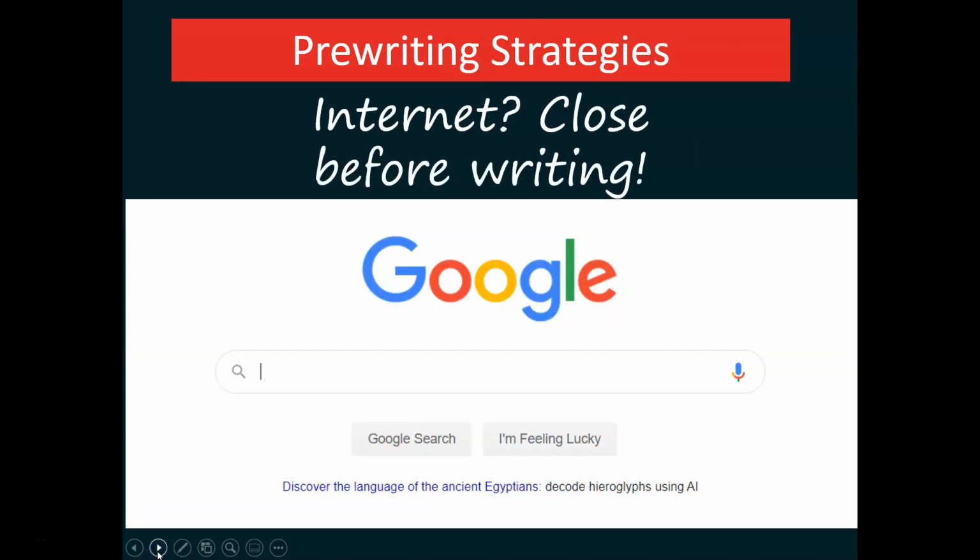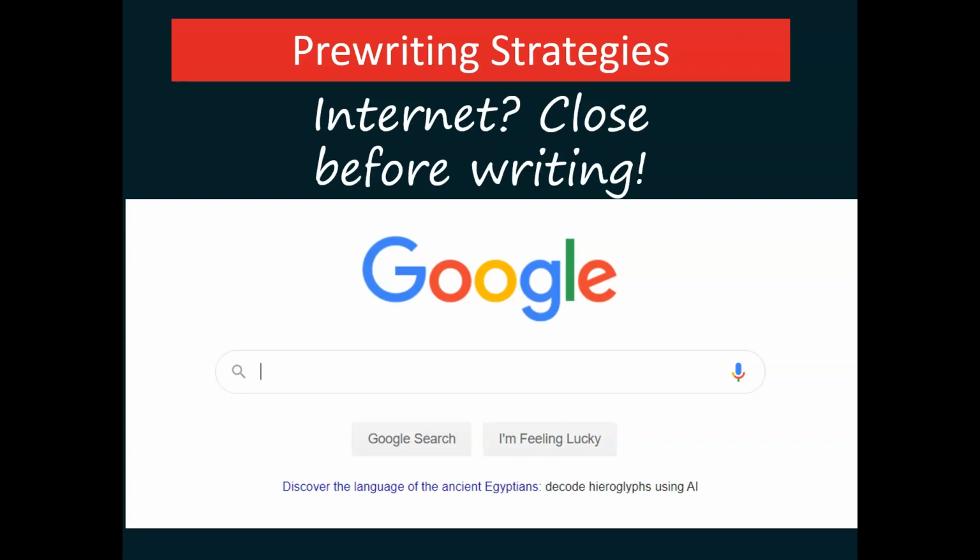Many people, when they're trying to pre-write or write about a topic, go straight to this source, Google, and they search up some topics like mistakes college students make. It's normal to do this. However, my big advice to you is if you need to look up ideas on the internet, close the websites before you start writing. Use the internet, a piece of paper and pencil. Write down a few ideas that you get from reading different articles. Then you can write the ideas in your own words when you write.